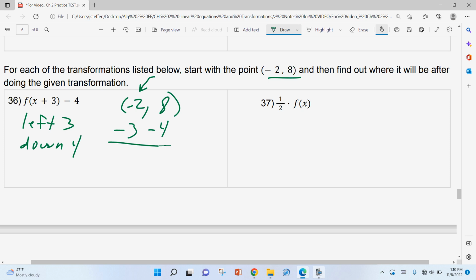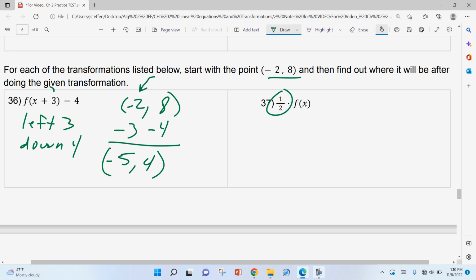Now again, I know we said it looks opposite. That's when you're getting your transformation. So that's where this is a little confusing, and that's why I say break into 2 steps. Find your transformations, and then work with your ordered pair. So -2 minus 3 is -5. 8 minus 4 is +4, so we should have -5, 4. Now again, if I were you, I would not hesitate to check your work by getting graph paper and actually putting that ordered pair on there, and then moving it to the left 3 and down 4 and see what that ordered pair is.